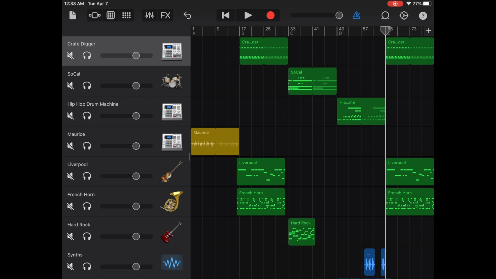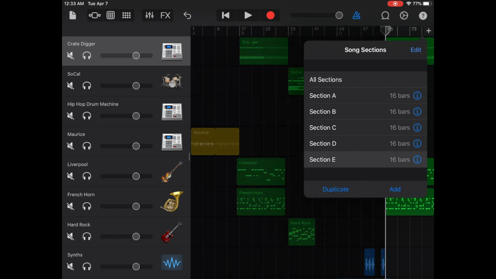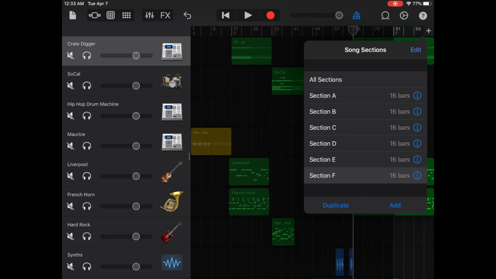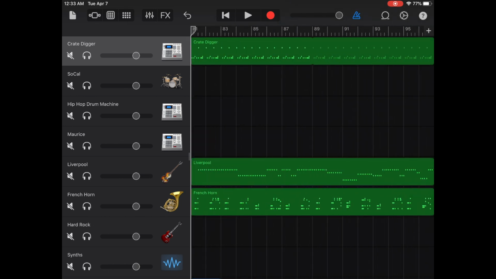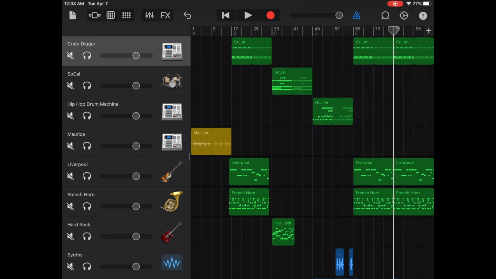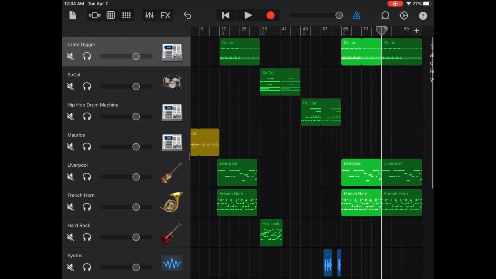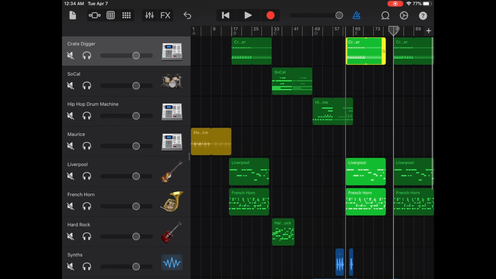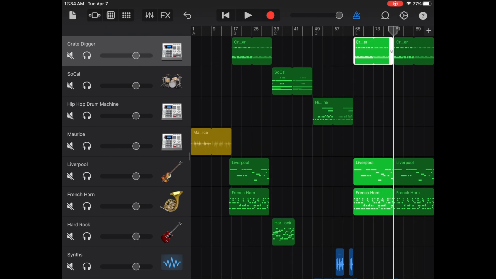I'll click on E here, and then click on the E section, and then we want to duplicate what's in the E section. There we go. That did what I wanted to do, but I do want to be seeing all sections, so I have to go back and do that. It might have connected these, though. I'm not sure. I move that. Does it move? No, it didn't. Awesome.